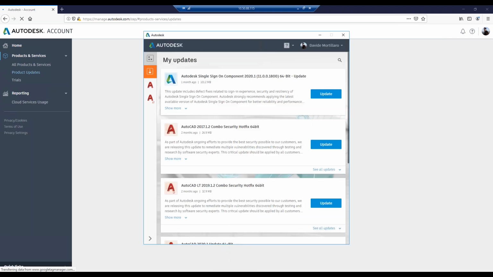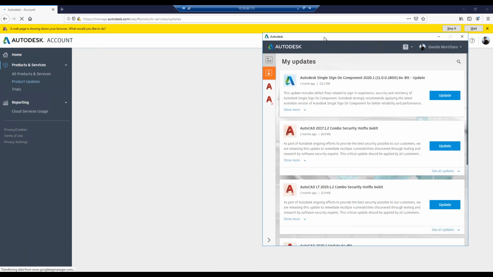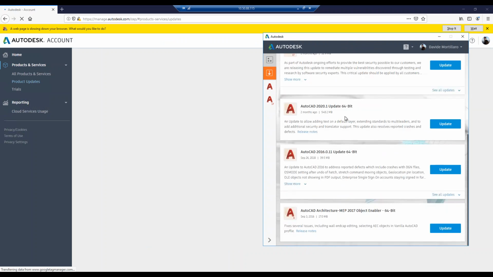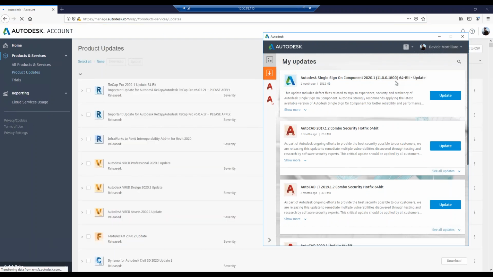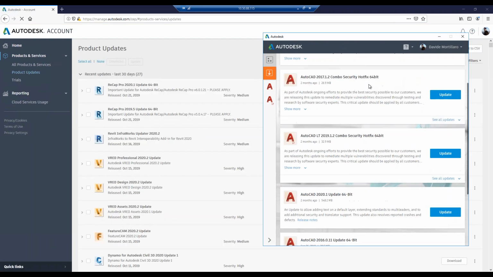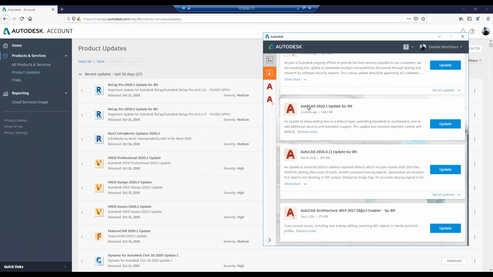Okay, while it's loading in the background, let's check our desktop app. It's usually shown here. We can see that we have a single sign-on component update that is pending, and a number of updates for AutoCAD as well. It's not showing me the licensing service, so that might need a resync.